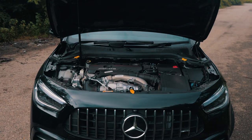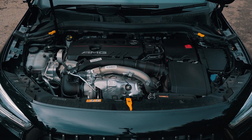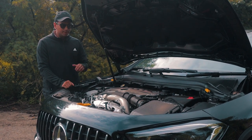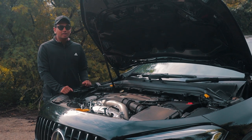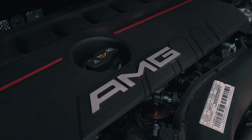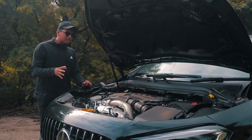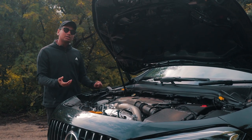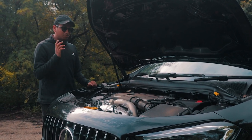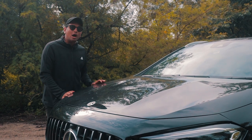This is Mercedes AMG's M139 engine — basically the world's most powerful 2-litre turbocharged 4-cylinder engine. It's the same engine found in the A45S, which makes upwards of 400 bhp, whereas this makes 302 bhp and 400 Nm of torque. It's a fairly normal looking engine with the AMG cover, but if you dive deeper, there's a massive turbo and a massive downpipe. This engine sounds really nice on the inside — though that's likely pumped-up audio — whereas on the outside, it sounds pretty much like a vacuum cleaner. But the punch this engine gives is undeniable, so I'm going to hop into the driver's seat and talk about how this thing is to drive.